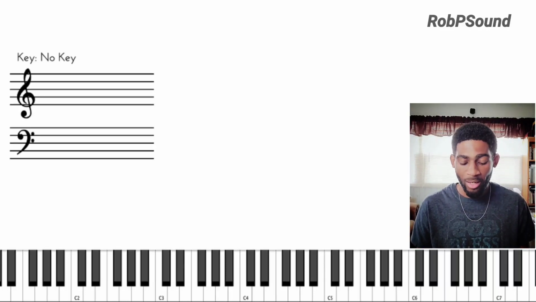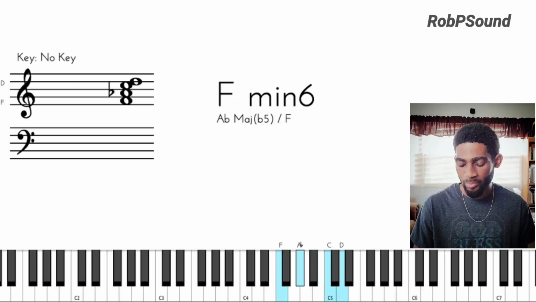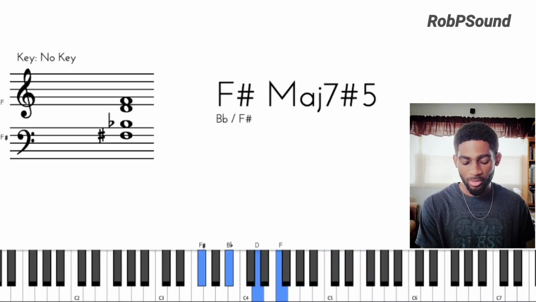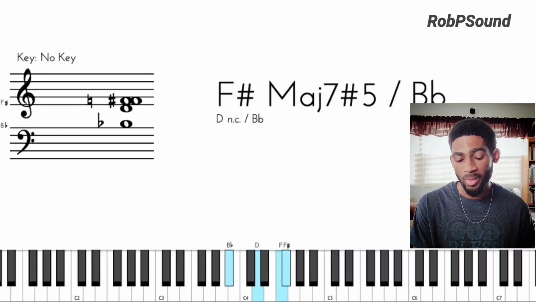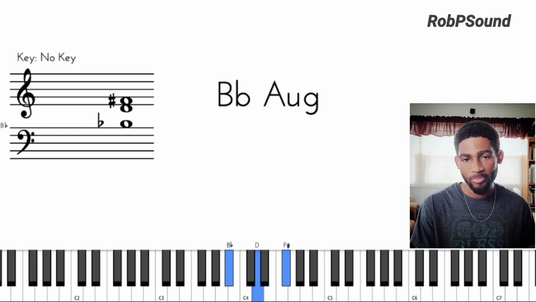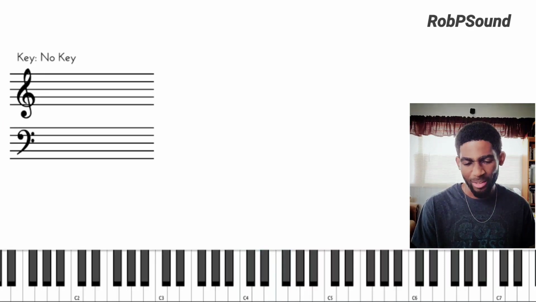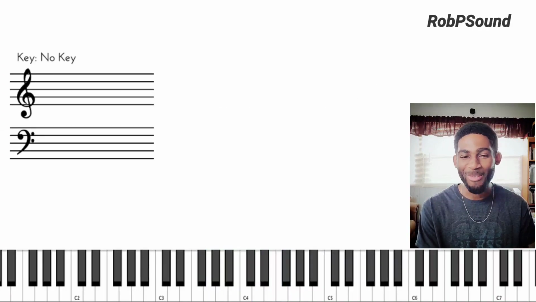But one of the chords was an F minor 6, right? And this is the way I look at it. You can look at it like an F sharp, but I kind of look at it like a B flat augmented, because you got that sharp 5. Well, not the augmented, because you still got the 5, so it's not that. So we could just look at it like an F sharp augmented 7, and it's right here too. I'm looking right at the chord.